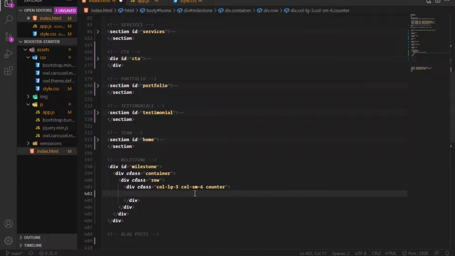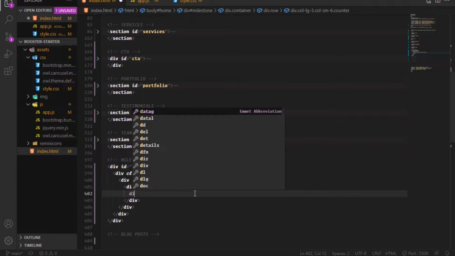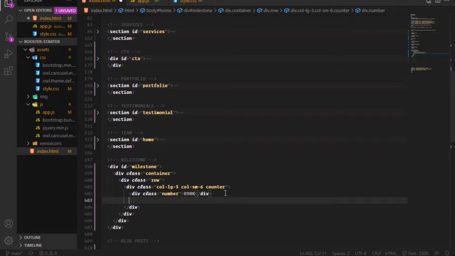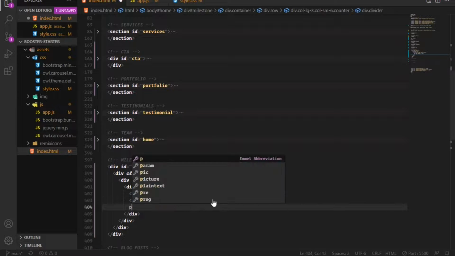Okay, so this will be the number, so I'm gonna give div. Okay, I'm gonna give a number, so I'm gonna say like 980k. This will be the divider, and this will be the text.